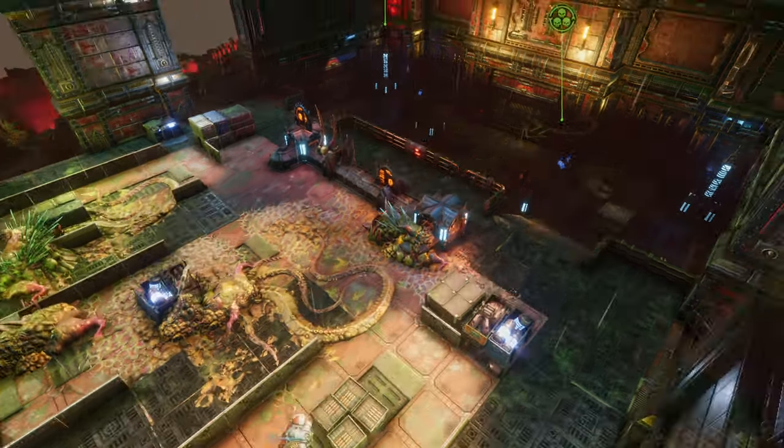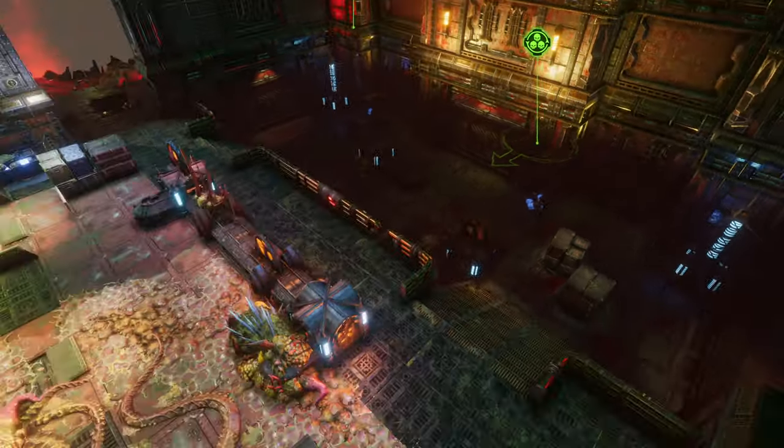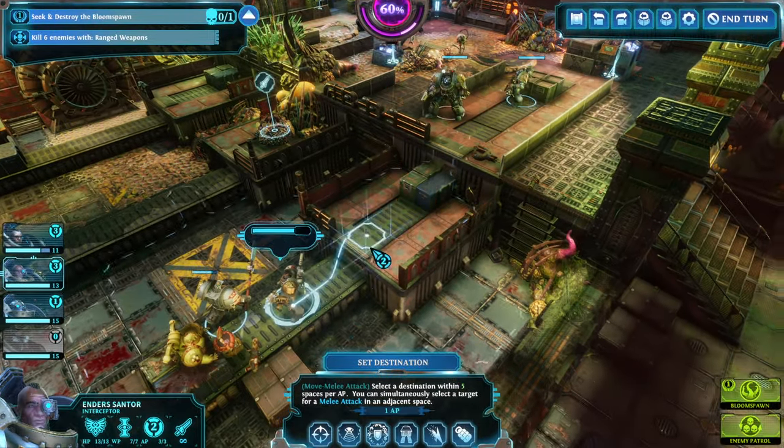Good. Chaos stirs within the shadows. That is likely going to be our next fight. Standing ready.